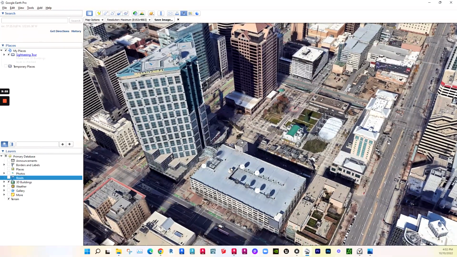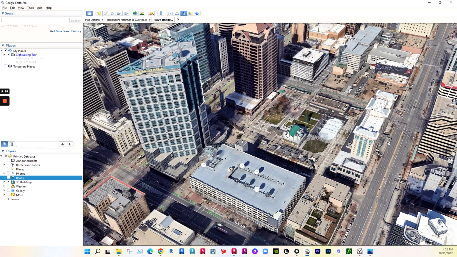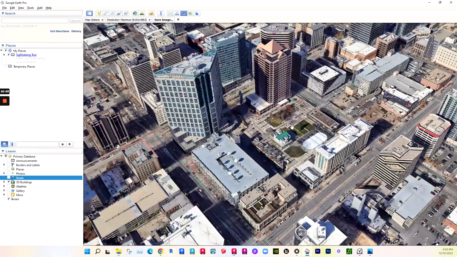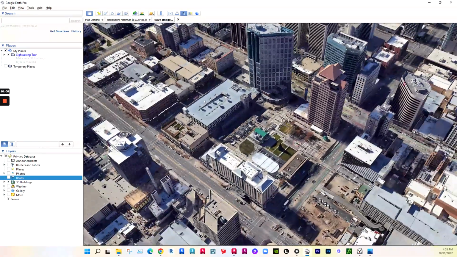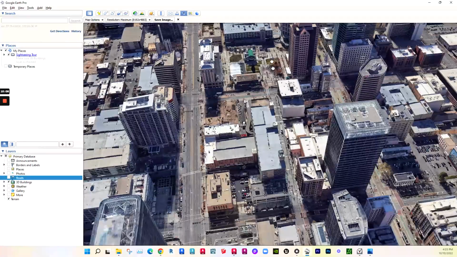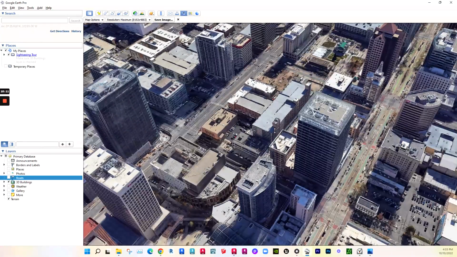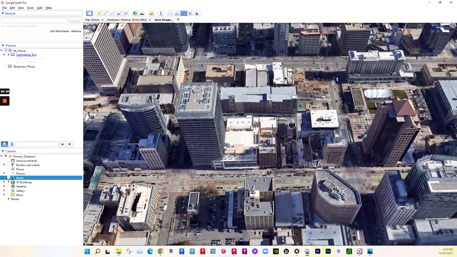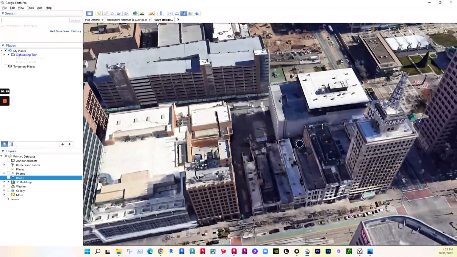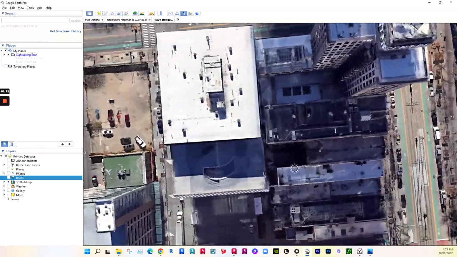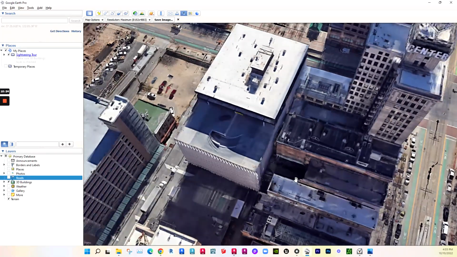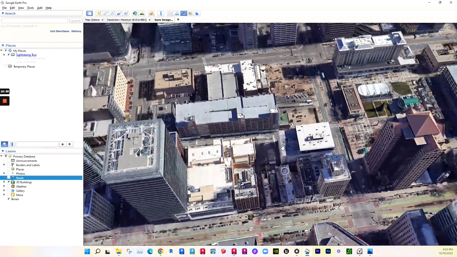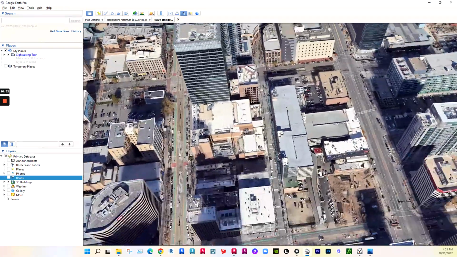So when I come down to the 45-degree angle screenshots, I want to capture probably 20 at least around one block. And then I want to come over to this block and orbit it and capture about 20 screenshots as I orbit. Just something to consider: if you don't see all sides of these faces as you're orbiting, then the computer won't be able to create the model like this. So just be sure that you're capturing everything.